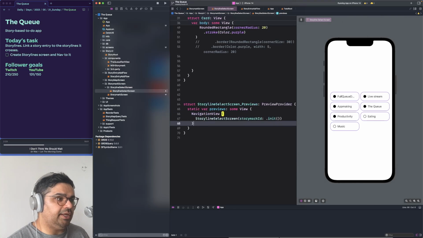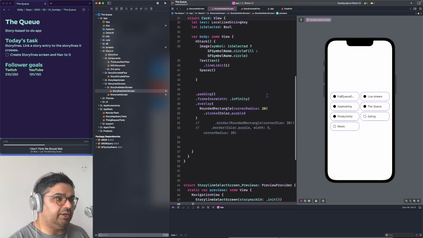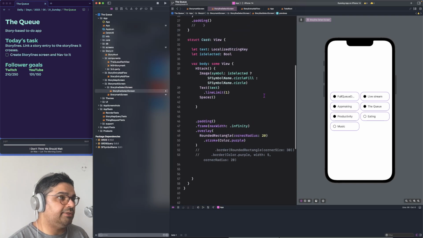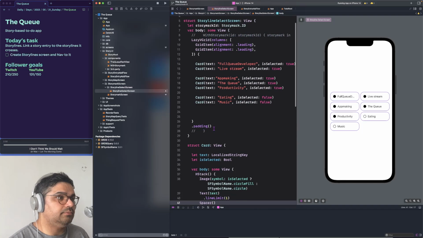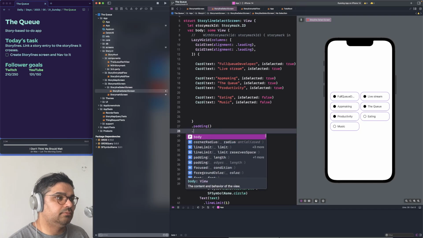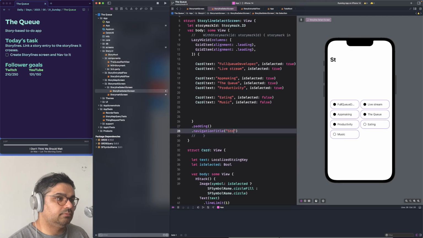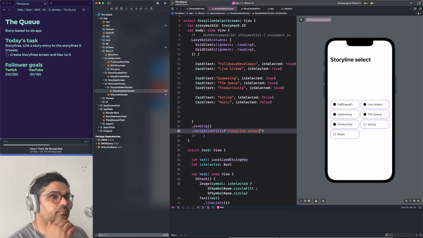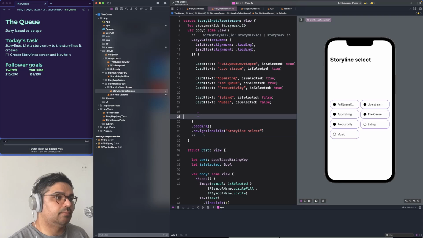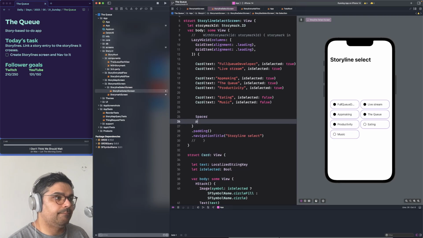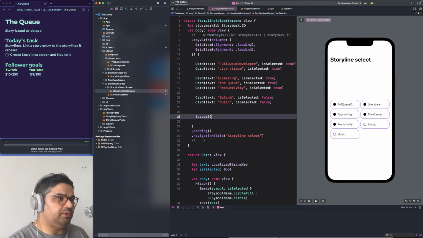Let's wrap this in a navigation view so we can start testing out a toolbar and stuff like that. If I put a spacer at the bottom, will it go up?